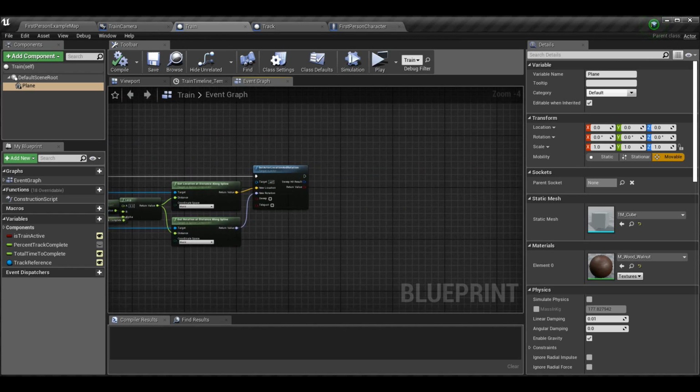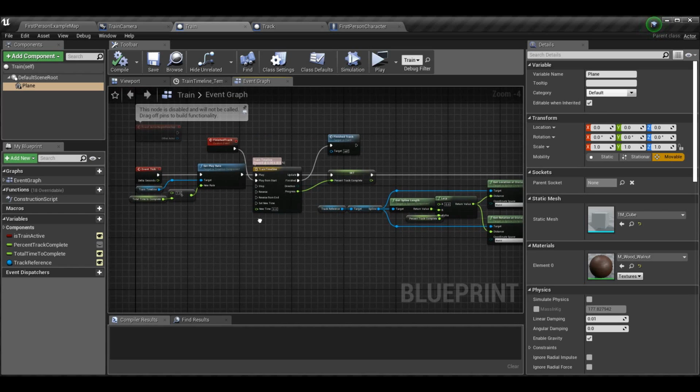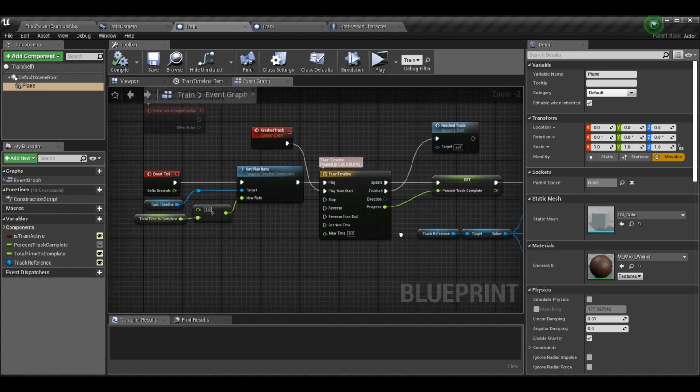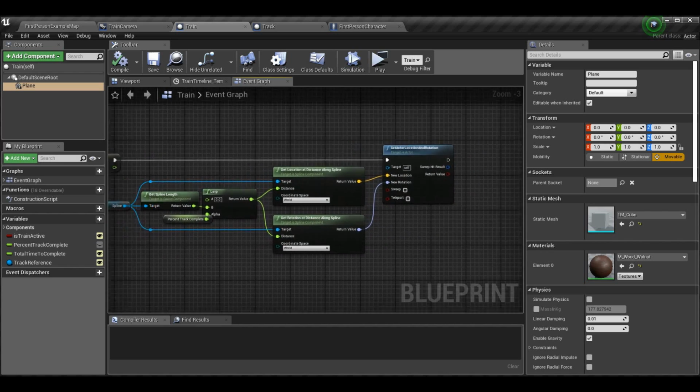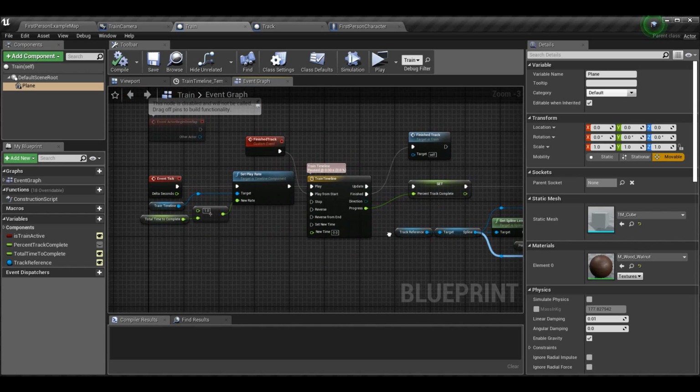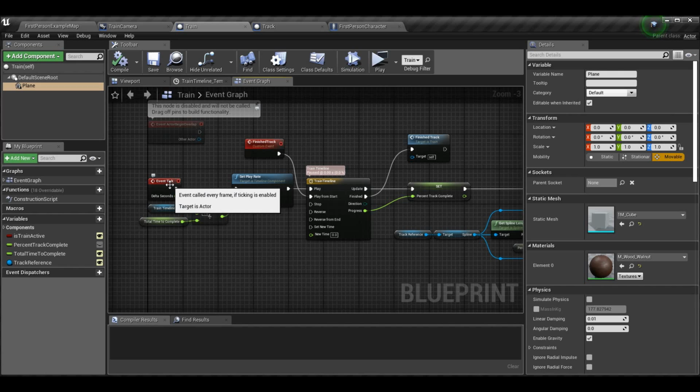There are only two real things that are going to be the bulk of the work, and it's the train and the controls to speed up and slow down the train, because I've included them as well. The rest of the stuff is pretty much empty, actually, so there's a little bit in the camera. Anyway, in your train actor, what we're going to do is go across this spline and perform logic based on how far we are. That makes sense, right? So I chose to do it in tick.